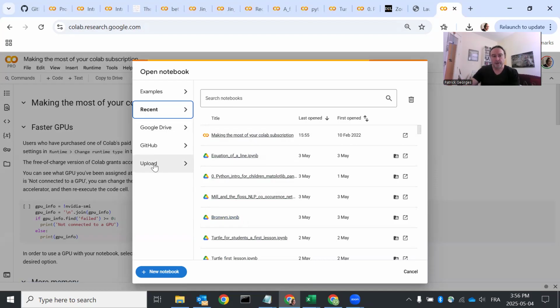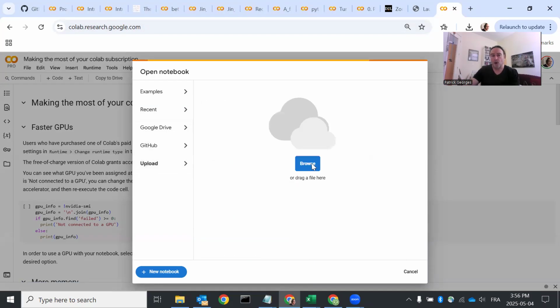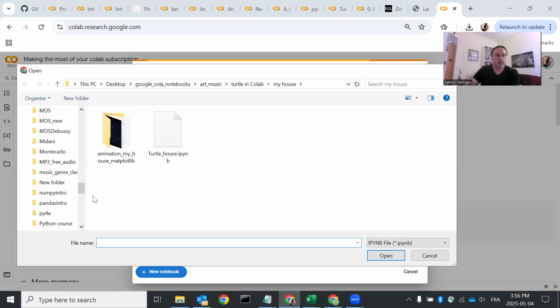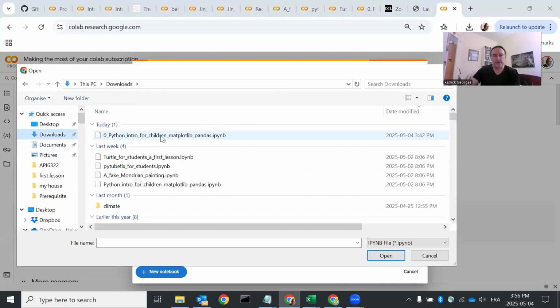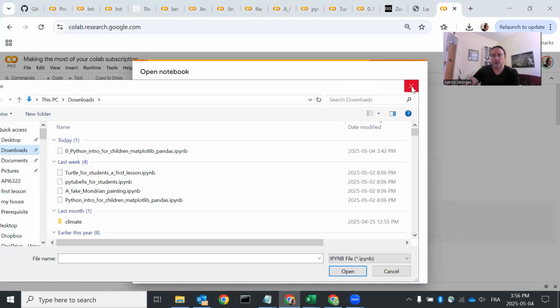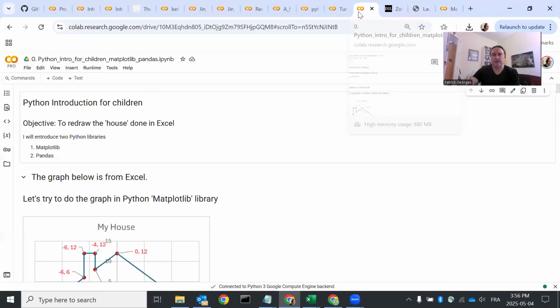You just go here, upload, and then browse to the file within your computer. I put it in download, so this is the file. You would click on that and open it. I'm not going to do it because it's already open in my browser, so I can close this and come back to this file here.